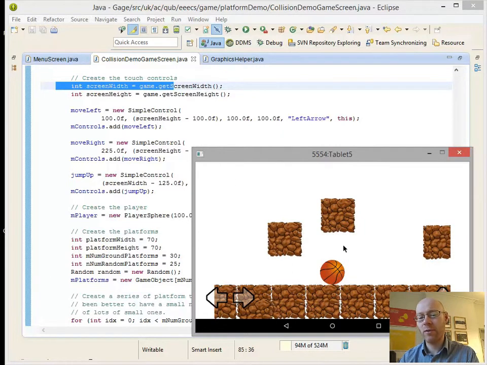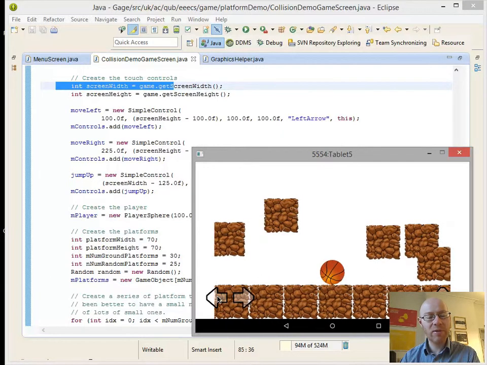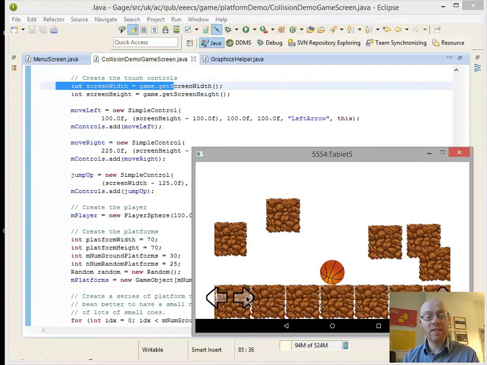Touch events occur in terms of screen coordinates from 0, 0 over here to the width and the height of the screen. So when we are displaying these particular buttons, the location that we give them is their location directly on the screen, whereabouts they are on the screen. Whereas for the other ones, they have a location in terms of our game world, if you like, in terms of that 2000 by 320 region.